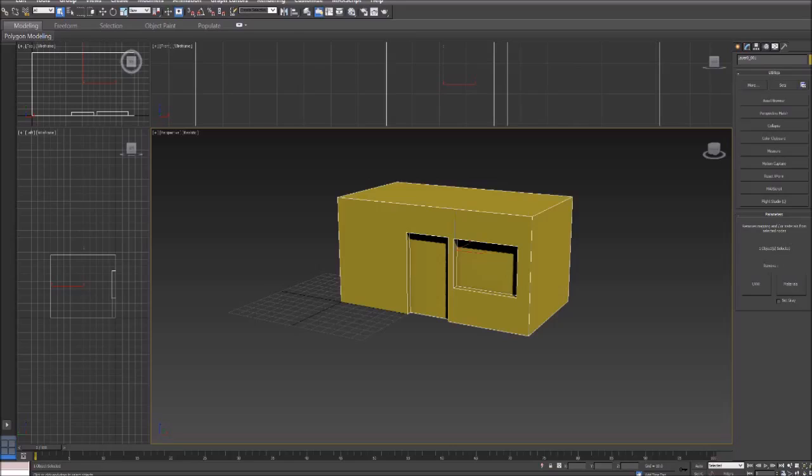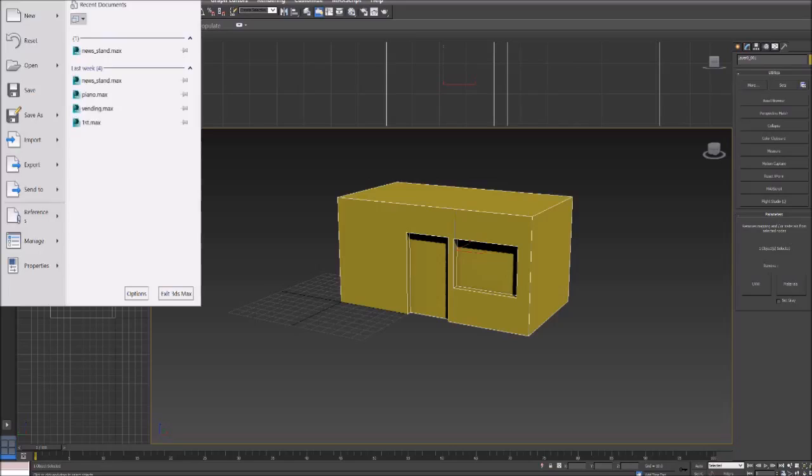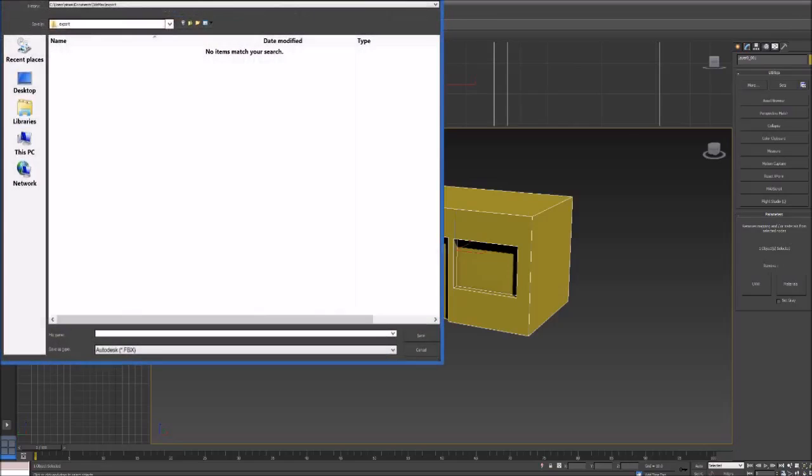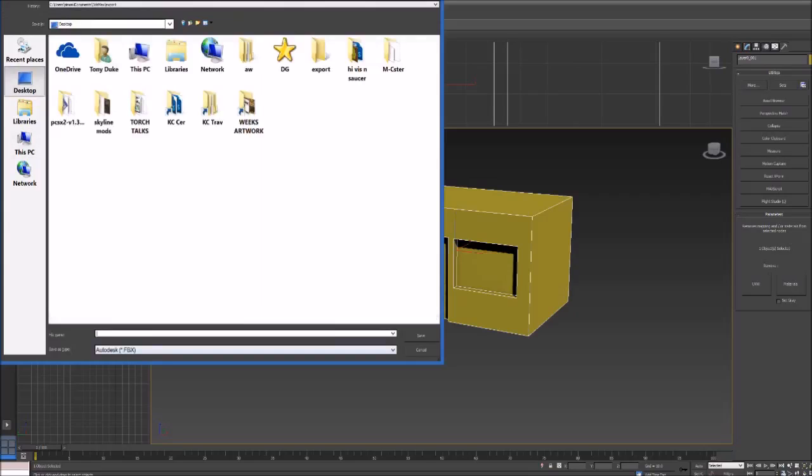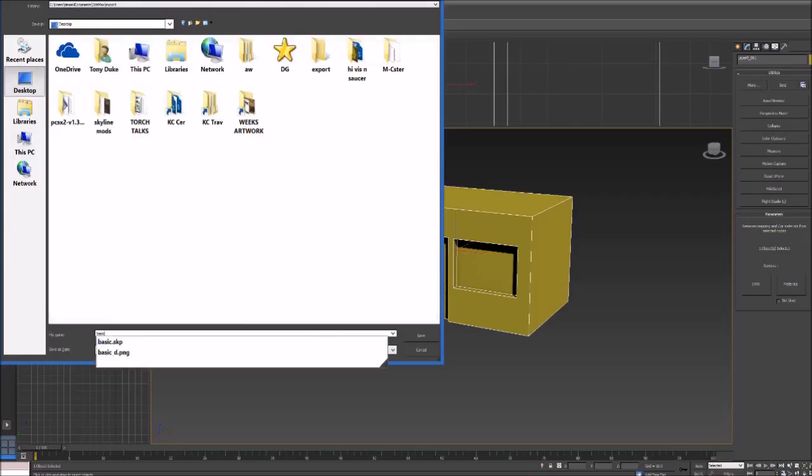Then go up to the main window of 3ds Max and go to export. Just click on it, don't worry about the little pre-things it's got there, and chuck it on the desktop. We want to name it what we called it. Was it basic, wasn't it?